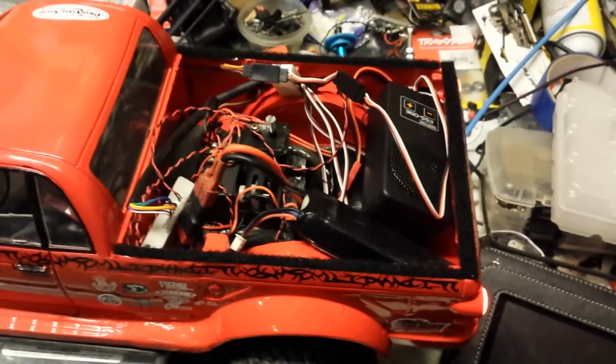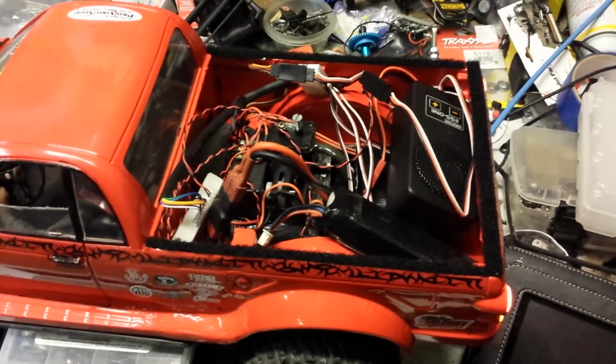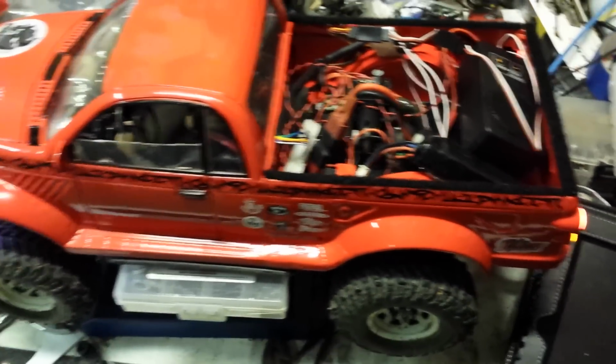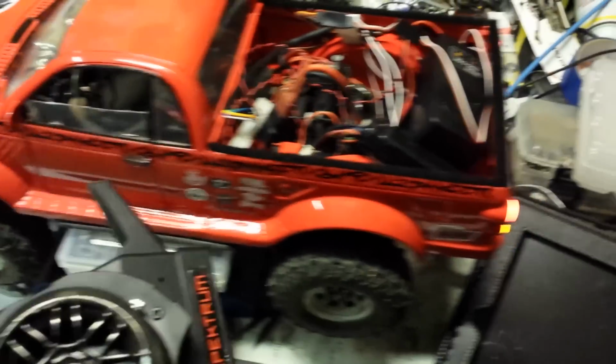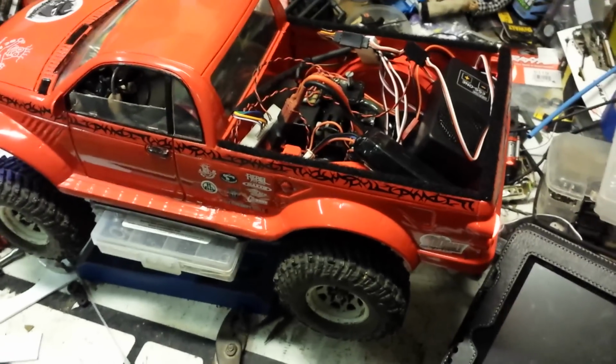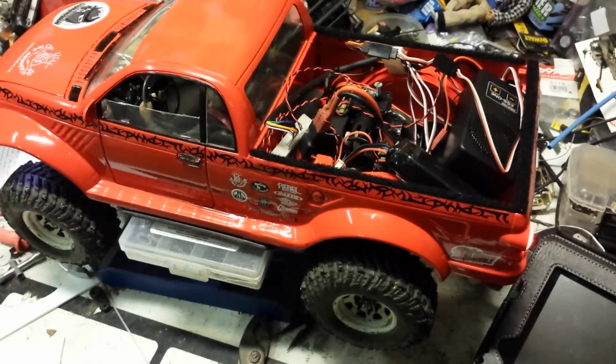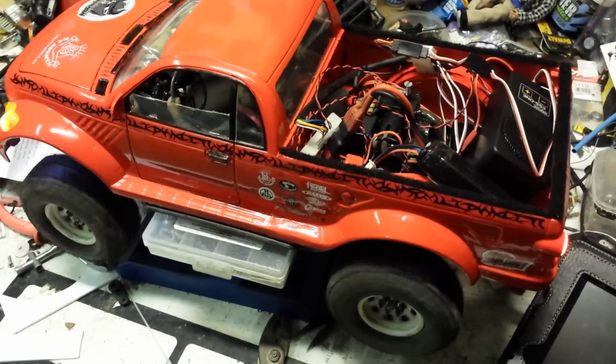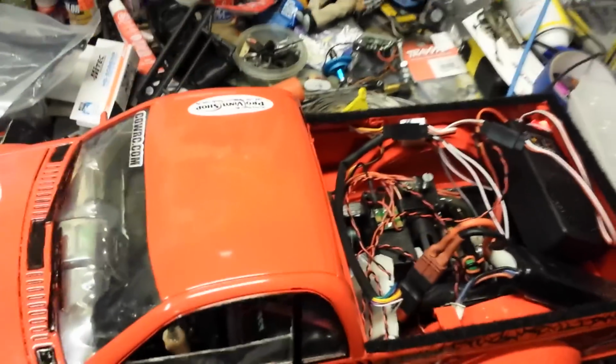So now, got the radio on. That was just a tap on the trigger to get it going. Oops, I got some junk in the way here.